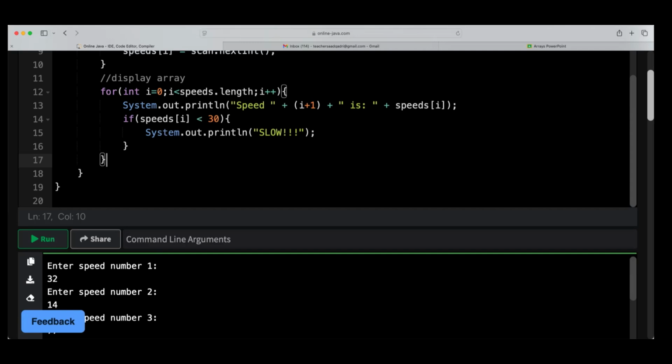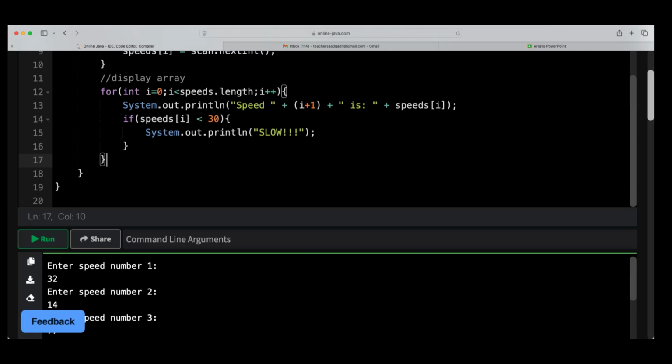So if you have multiple containers of the same size in a program, and if they hold corresponding values, we call them parallel arrays. What do I mean by corresponding values? For example, the first container represents student ID, and the second container represents student scores.